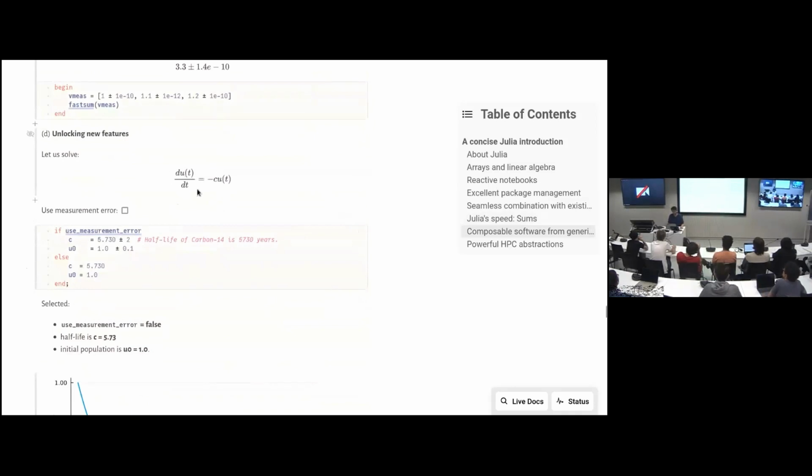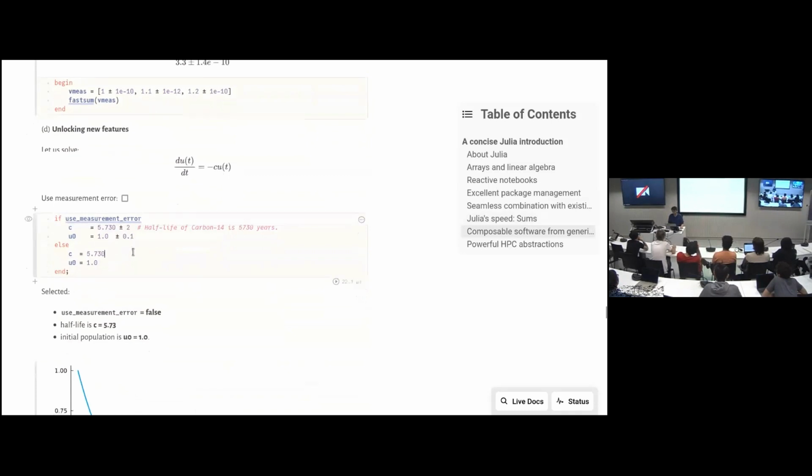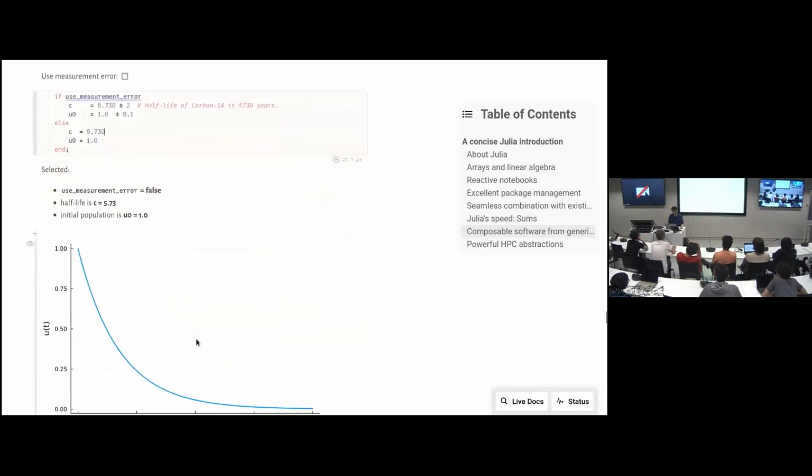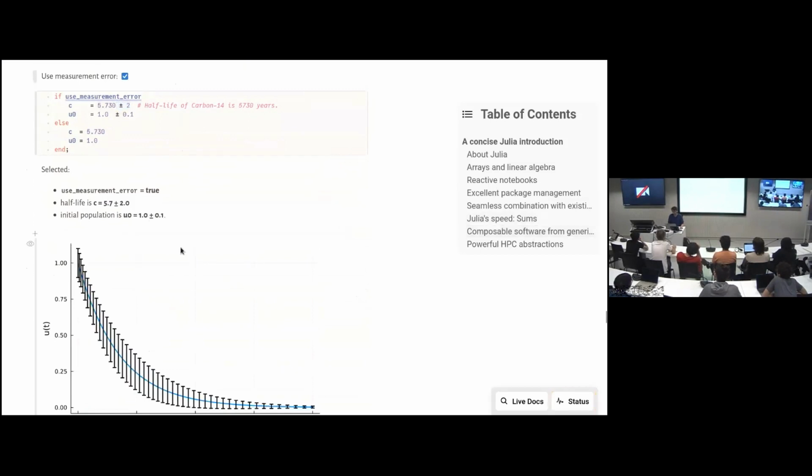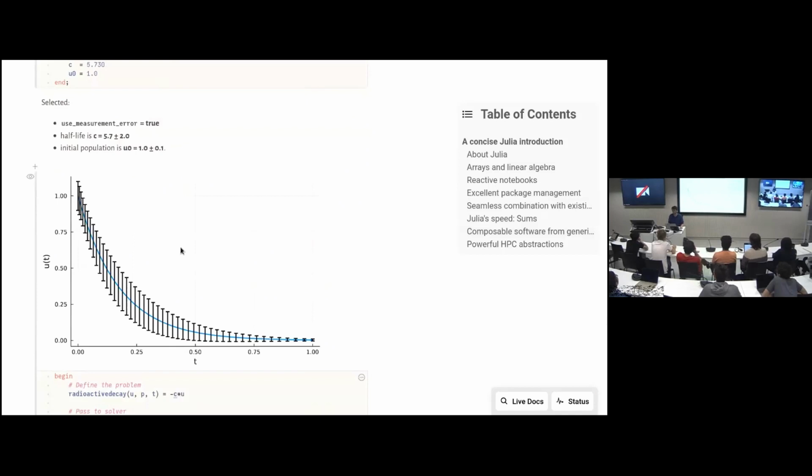So for example, if I want to solve a differential equation here, right, I usually have some parameters, but usually I don't know the parameters so exactly. So if I just solve the equation, I can, for example, produce a plot of the result. But now the only thing I do is I change the input values from being plain numbers to being numbers annotated with some measurement error. And that's all I do with this bar. And you see automatically everything updates.